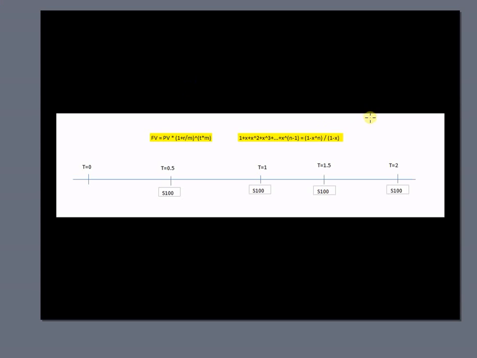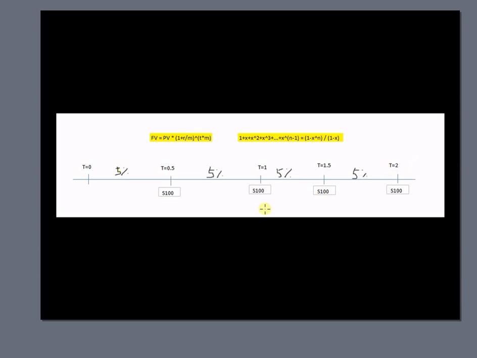Let's look at this example whereby somebody tells you, okay, you give me $100 every half a year for 2 years, and I'll pay you 10% at the end of 2 years, 10% per annum. Okay, so when it says 10% per annum, straight away you know that for every half year, it's only going to pay you 5%. So let's write down here. So it's 5% every half year. So what you want to do is work out how much you will be getting back at the end of 2 years.